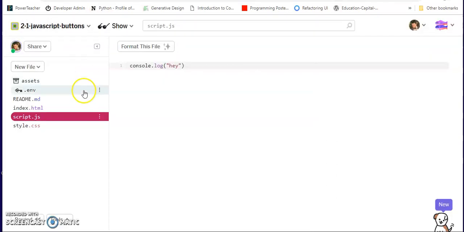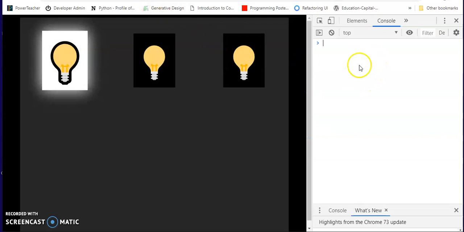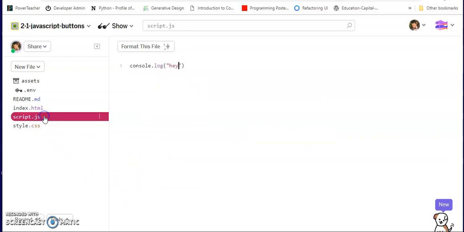The reason that's important is because sometimes your JavaScript's not going to work just because you didn't connect the two. And that connection comes right here. You have to have this. It says script, and this tag is saying, hey, I want to connect some JavaScript, and it's in this file called script.js. If we were to delete this out or comment it out, you would see that that goes away, because it no longer is connected to my index.html. So it's very important that you have this at the bottom of your code. People usually put it right above the closing body tag. And that's step one, just to make sure that your JavaScript works.